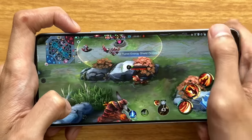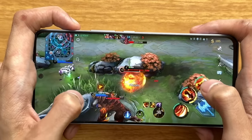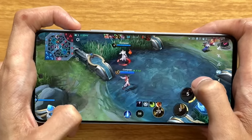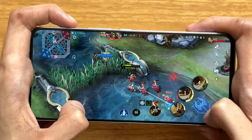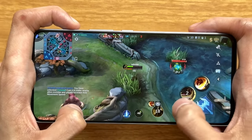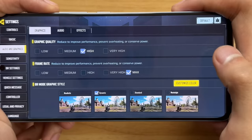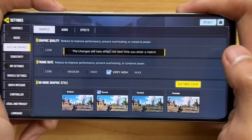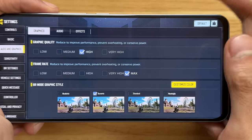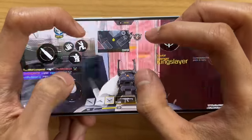Ganito rin ang effect ng kanyang pagkasagad — not only for watching movies but also for playing games. We were not expecting this kind of gaming prowess from a Vivo phone. It's not about the Antutu benchmark, it's not about the processor — it's actually the optimization ng processor, and it looks like sobrang optimized pala itong Snapdragon 698 5G. For Call of Duty, ganun din — very smooth. Max frame rates and high graphics lang yung pinaka-max niya, pero kung gusto mo very high graphics and very high refresh rate, sobrang ganda po ng graphics dito. Very optimized siya for the game.